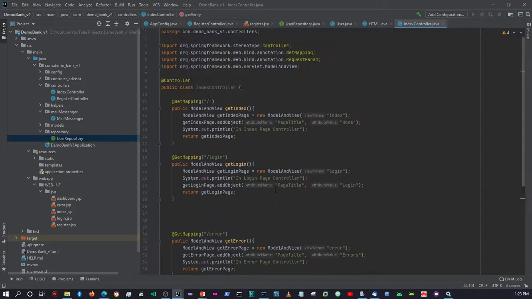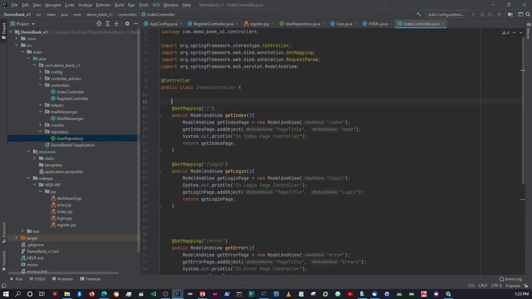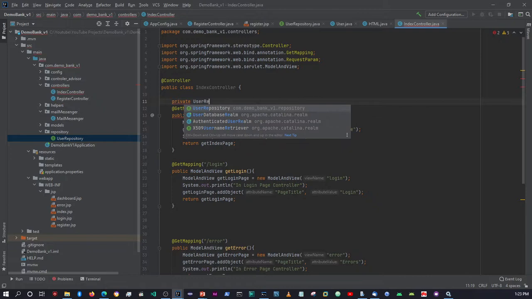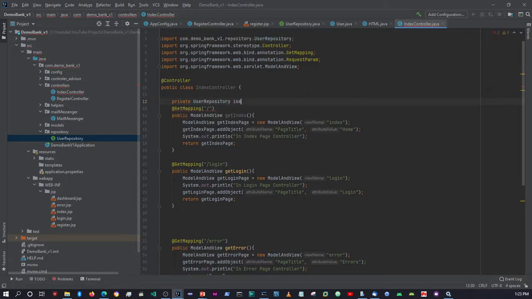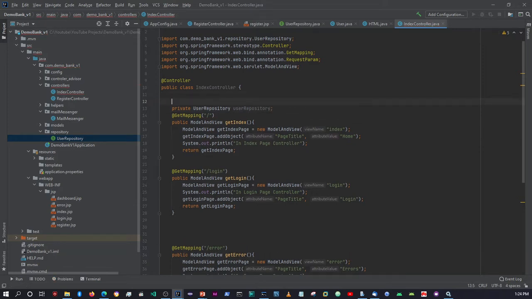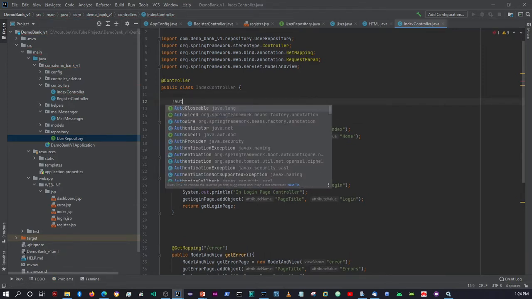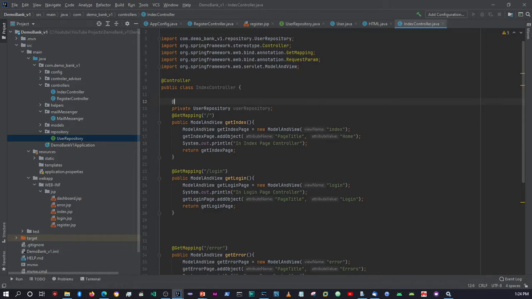So now we need to annotate this at the top. We're gonna say private, and then user repo, and user repository, and then add autowired.